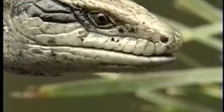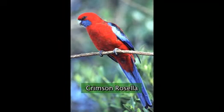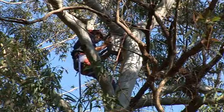Through surveys every year for the past 12 years, we've been able to get quite good ideas of what sort of populations there are of different species, which are doing well, which are not doing so well, and the fact that we've also got a lot of volunteers that are very keen bird watchers and constantly keeping us posted as to what's going on with their local birds. What we're trying to do is organise it so that the local birds, the native birds, can actually find a home. I've got 2 boxes up there, which is what we were trying to achieve.